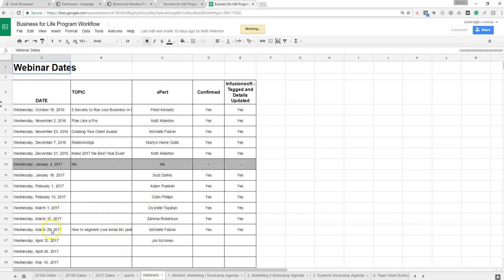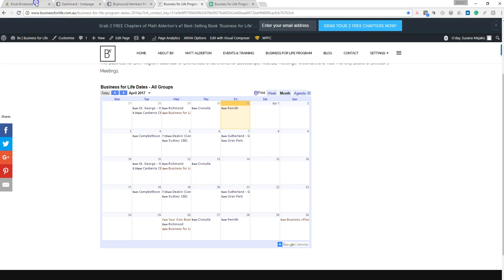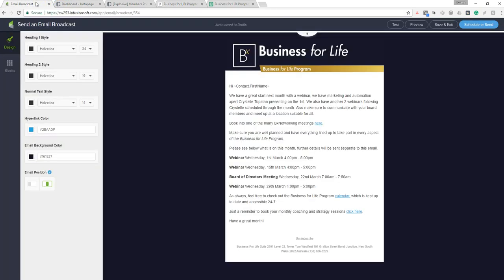So for April 12, we've got John McGuinness there, but it's not confirmed yet. So we might just leave that out and just generalize it. So that's the 12th. So that's the first thing we'll be making the change, which will be Wednesday the 12th of April, from 4 to 5 p.m, so that's fine.